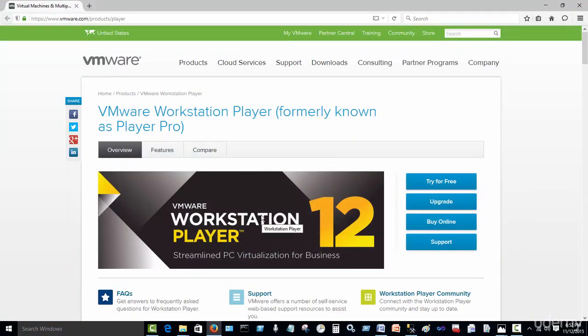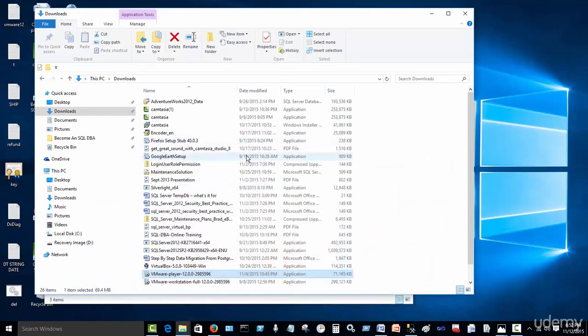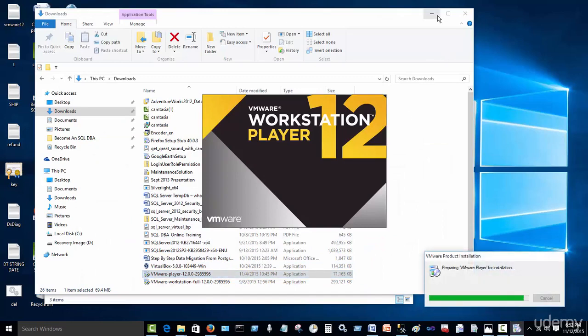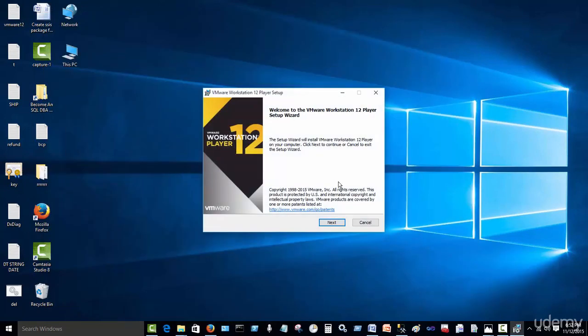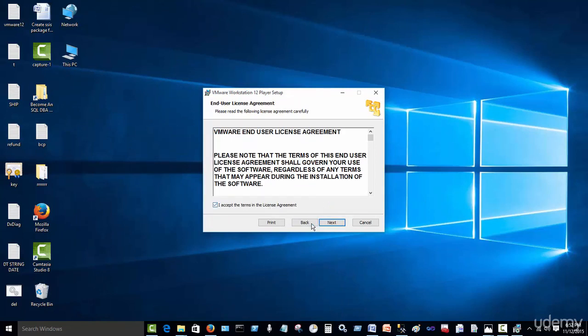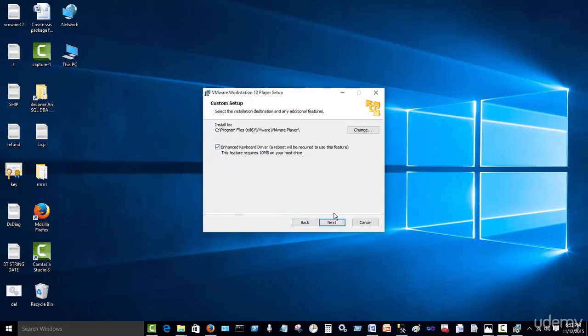Now I'm going to be relatively quick here because I've already gone through how to install virtual software, how to create a domain controller, how to create a domain, and then how to join a domain. So I'm not going to go through all that process, and if I do, I'll be relatively quick. But this should be relatively straightforward for you since you've gone through this process. So click on Try for Free, and then once you download it, click on the download and go next. It's very similar to what we're doing with the other version, but this one is free, so you can keep it.